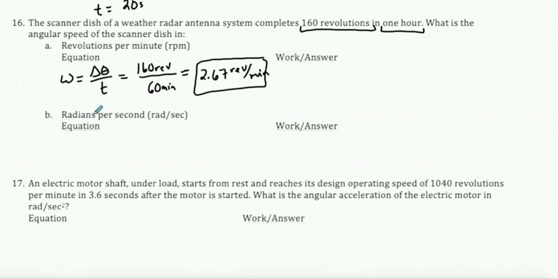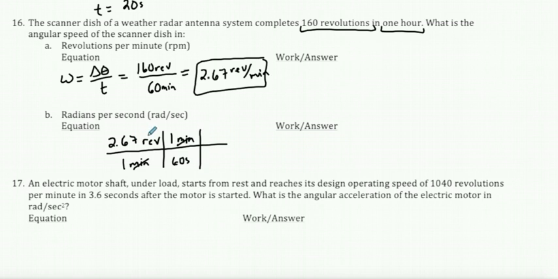For the next one here, we can just take our answer from there, which is probably the better option, and change that to radians per second. So this will be a conversion type problem. We have 2.67 revolutions in 1 minute, and we want to set up our tracks and convert. The minutes are the easier ones to start with. There are 60 seconds in 1 minute. So our 1 minute goes there, and 60 seconds goes there, so that way our minutes cancel out.